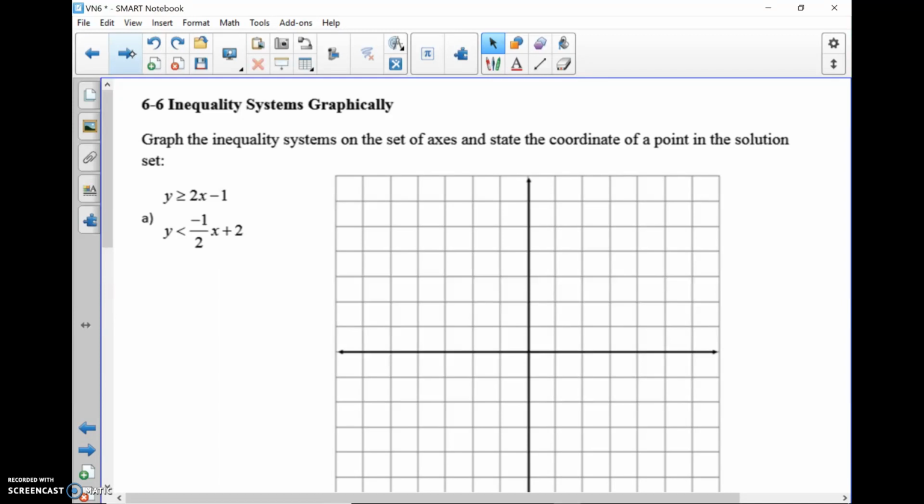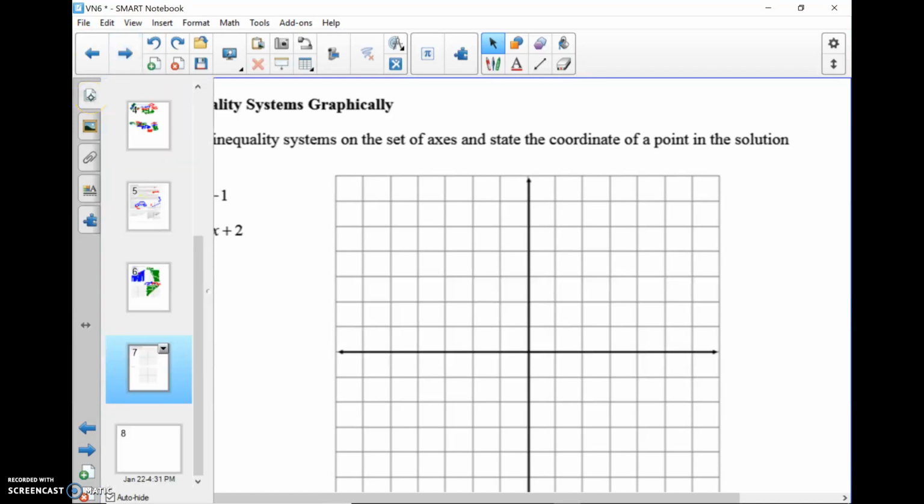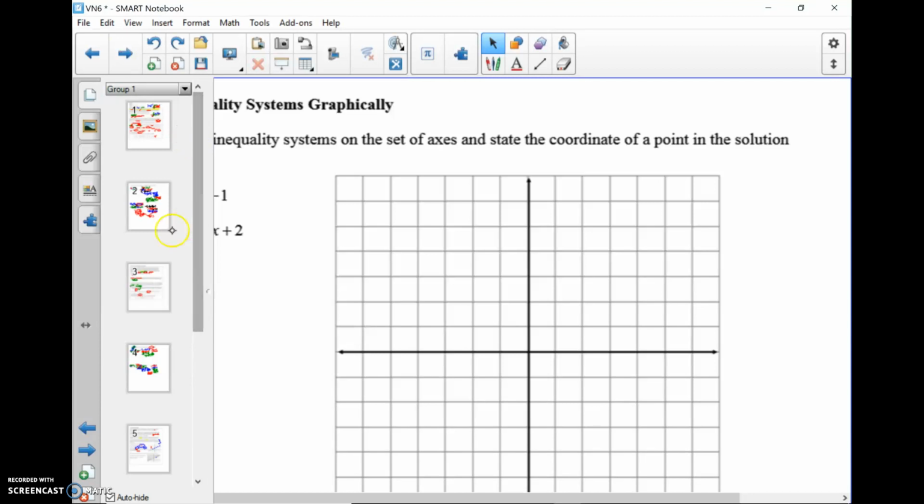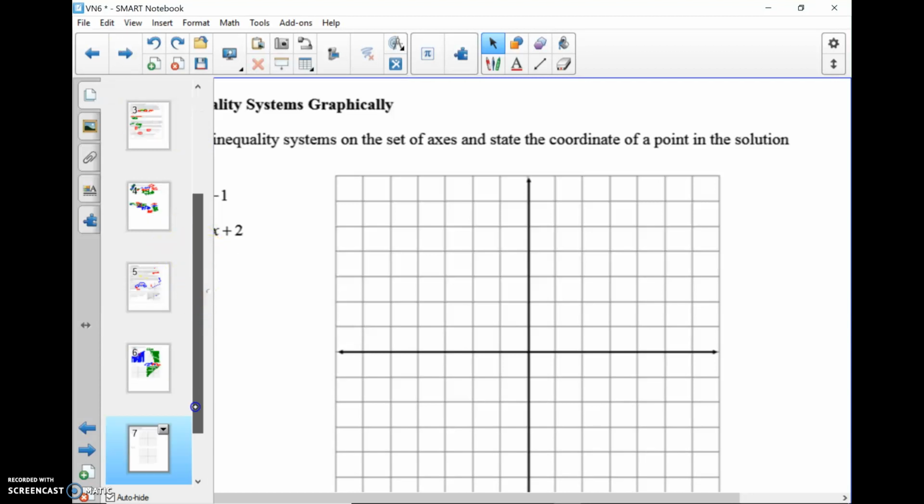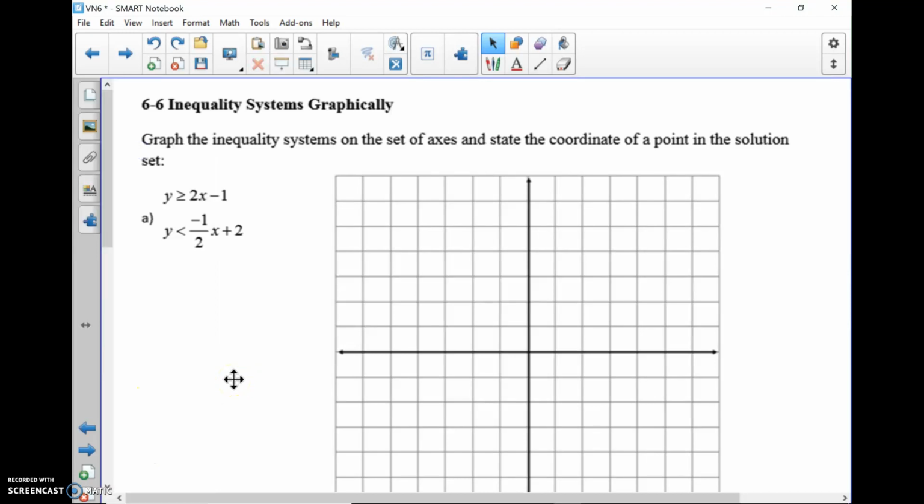Well, an inequality system, similar to a linear system, we didn't do any linear system graphs in videos, but we solved linear systems algebraically to determine where they cross. But we did graph lines in my class. We graph two lines, tell me where they cross, a linear system. Well, an inequality system, again, it wants to know what solution is in common. And so we're going to graph these, and instead of wanting to know where just the lines cross, I want to know where the inequalities cross. I want to know where the shaded regions cross, because there's a lot of solutions here, not just one point of intersection.